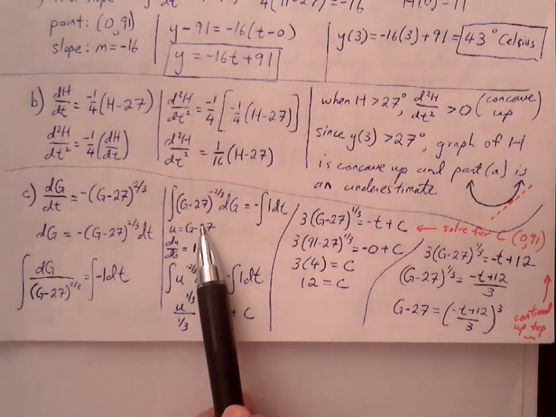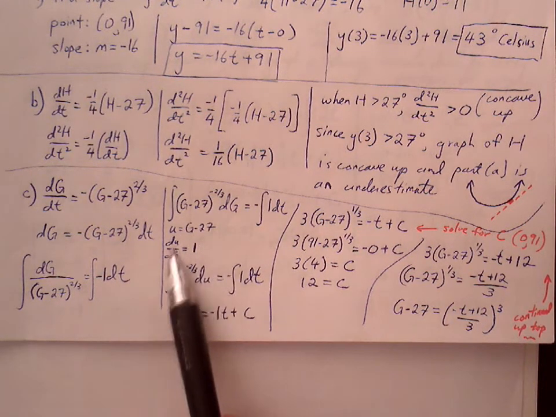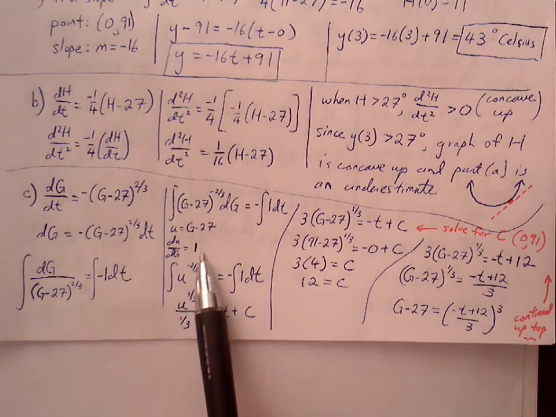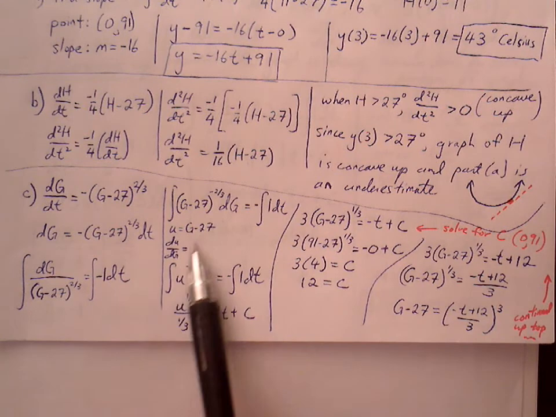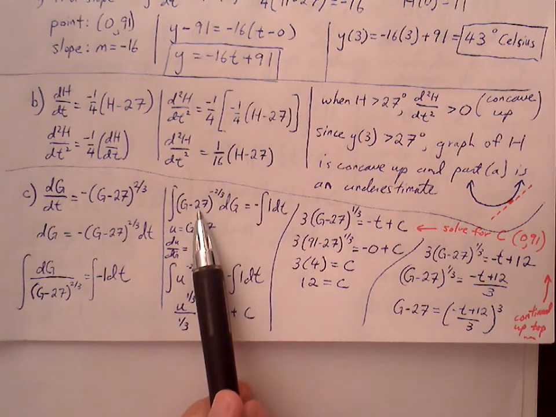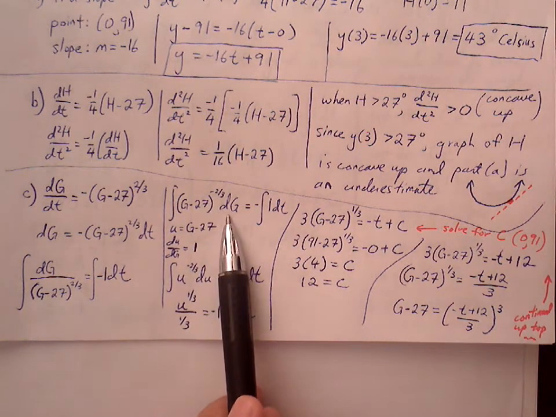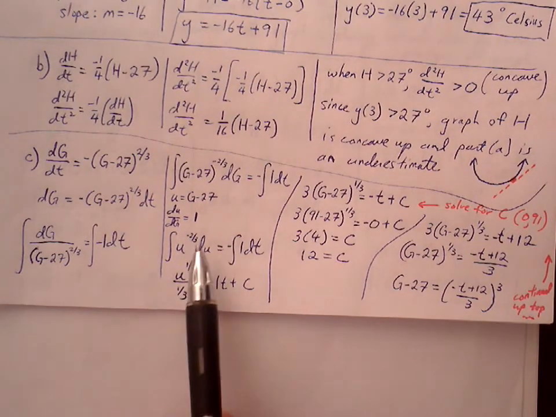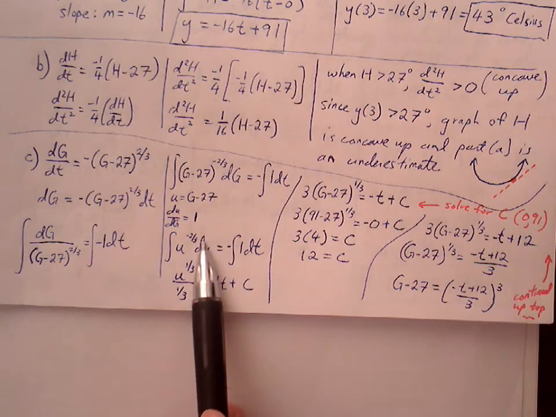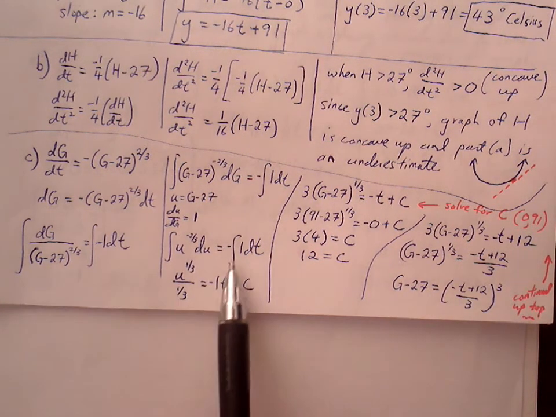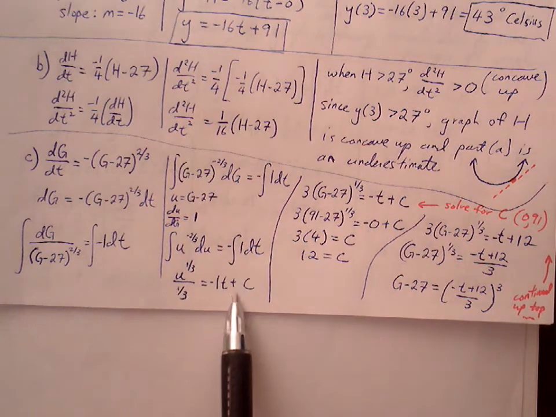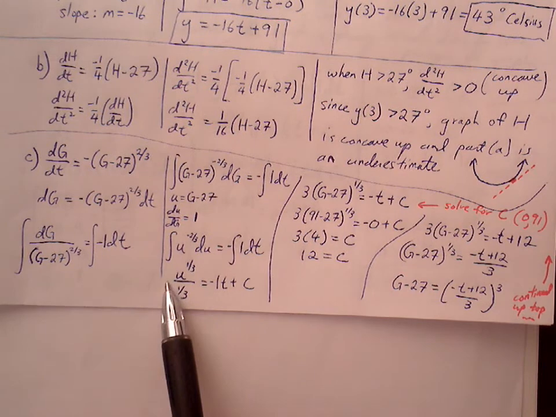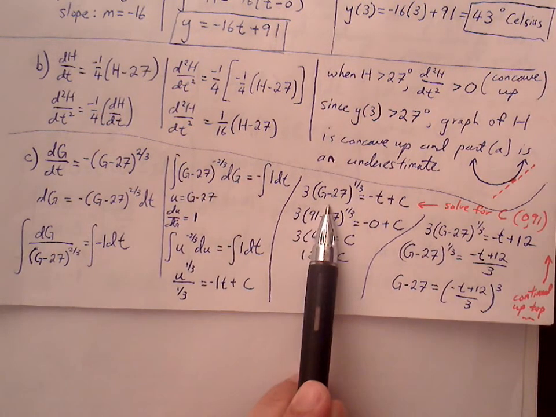We let our u value on the left side be g minus 27. We find the derivative of u with respect to g, which is 1. G becomes 1, 27 goes to 0. Once we make our substitutions on the left side, we have the integral of u to the negative 2/3 times du. That's a nice rule to follow with power rule. We do power rule: add 1 to the exponent, divided by that new exponent. Negative 1 integral becomes negative 1t plus c. And now I can push that 1/3 up as 3, and replace the u back in terms of the parentheses.